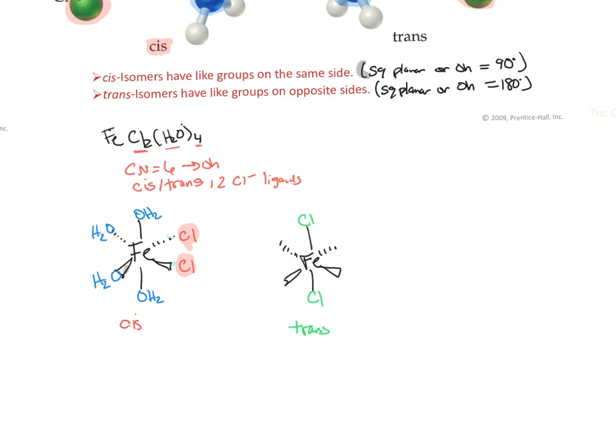Realize you could also have trans. Those positions would be trans from each other. These positions would also be trans from each other, so several choices. I'm picking just this, the 2 bonds that are within the plane of the page. And now we're going to add our aquas. I'll erase these dots. They are not needed for this structure. So our aquas, O is the donor atom, so that's the atom that must be touching that bond.